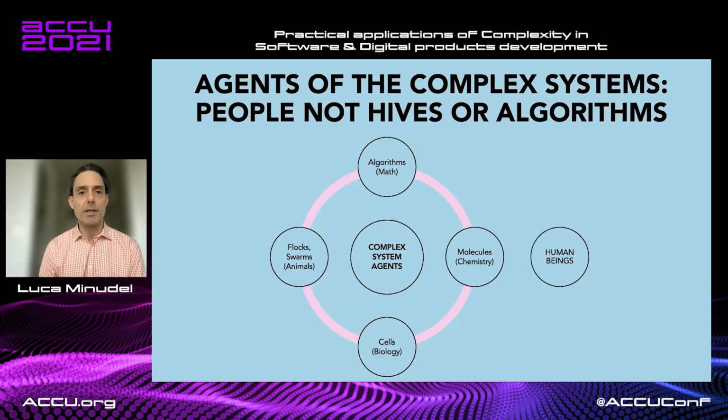One of the common misunderstandings of applying this model to human systems is the idea that with a small number of simple rules, you can obtain the emergence of the desired behavior in a team or in an organization. That is a common misunderstanding of applying non-human complex system theory to human complex systems.